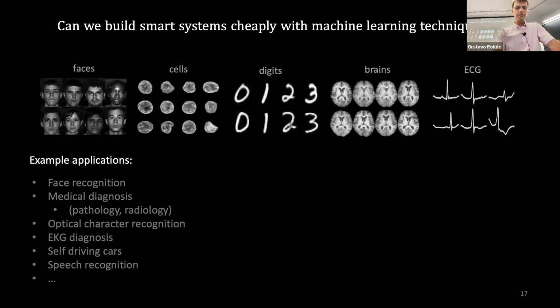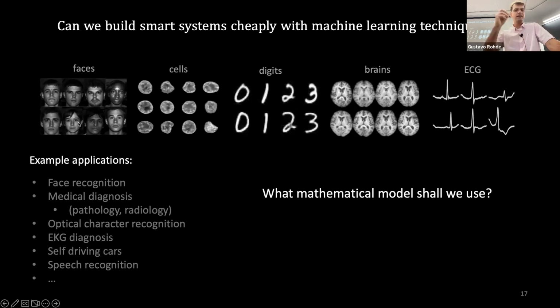Applications, there are tons, but the type of problems that we're looking at are these type of data sets of faces, cells, brains, organs, digits, EKG signals, all these objects where this idea of having a template and observing that template under some push forward, some deformations, where those apply, right? We have a common anatomy for the face that works for 99% of the people.